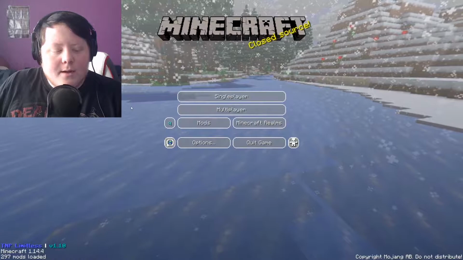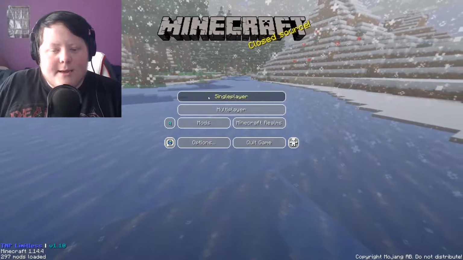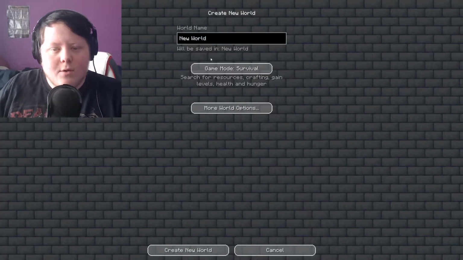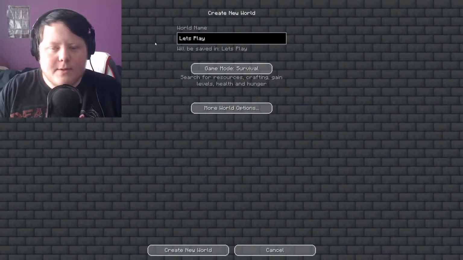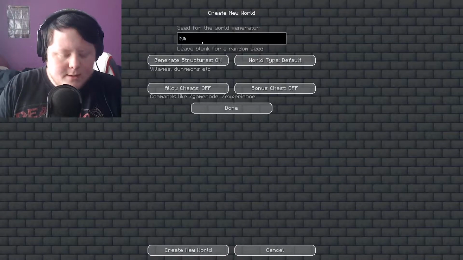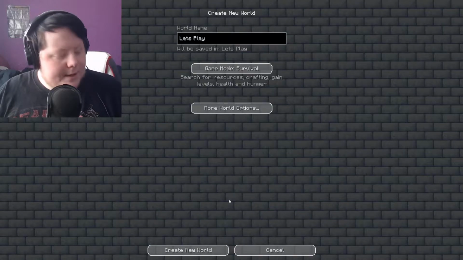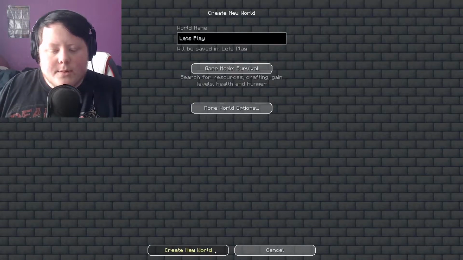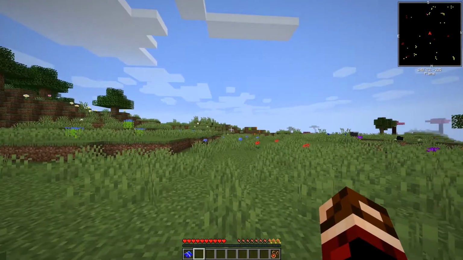Today we're going to be back playing some TNP Limitless. This is a mod in Minecraft mod pack and yeah, we are going to be starting a new world today. So let's call the world Let's Play. And we're going to put the seed as Kato on JR, just so anyone out there can play with the same seed as us if they want to. And yeah, we're going to jump straight in to a new world on this modded version of Minecraft.